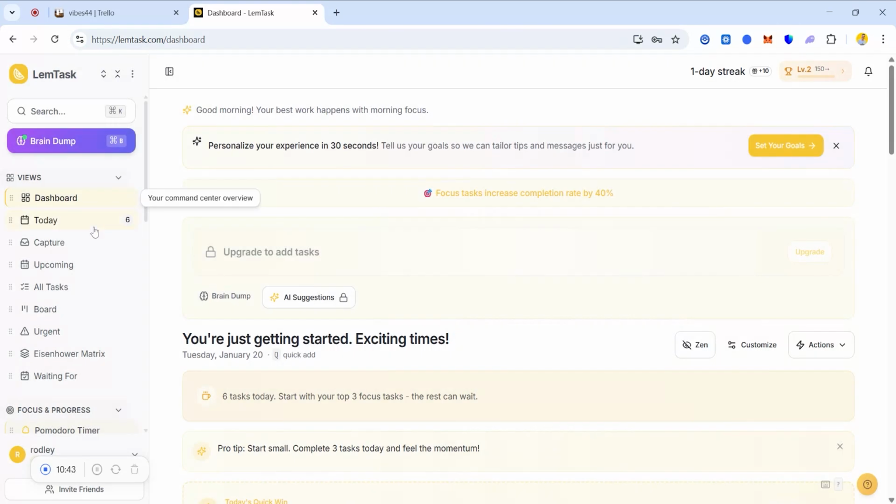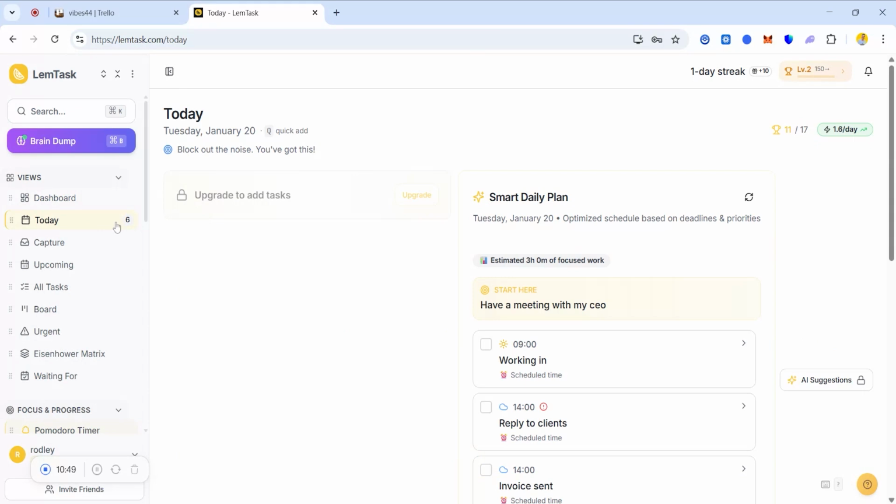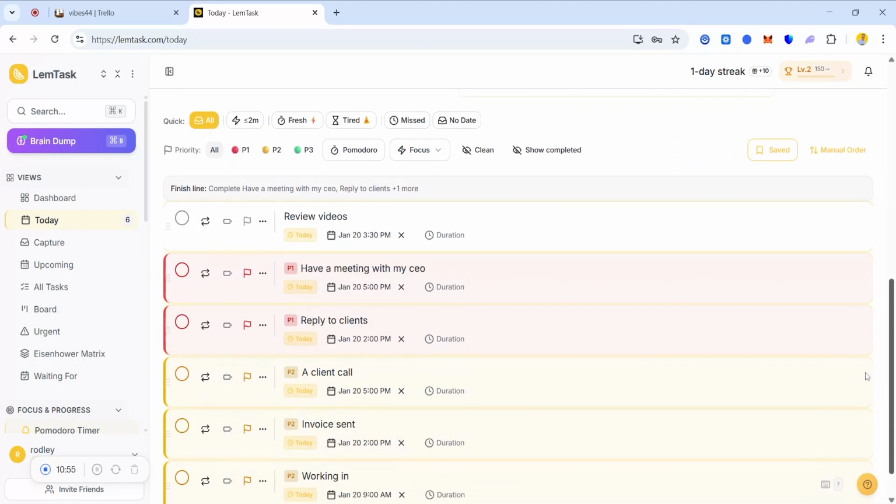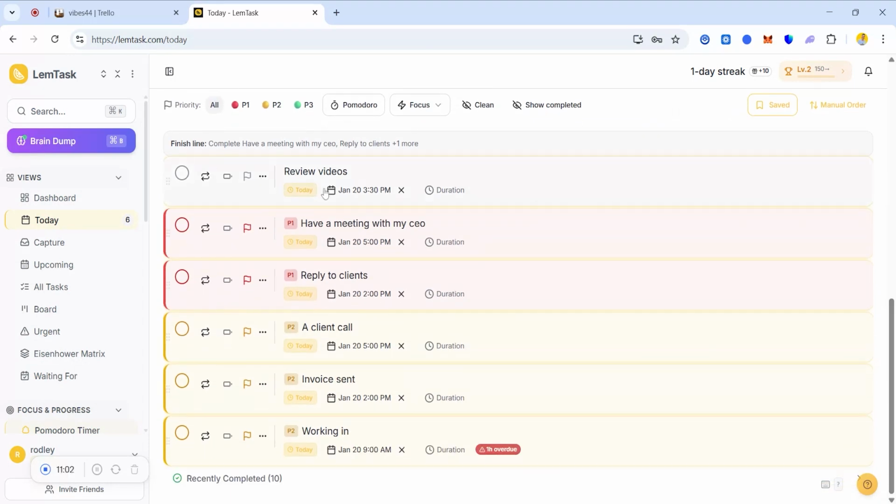Then I go to my today's inbox. As you can see, this is so different from Trello. There is no board. This is how we approach this at LemTask. As you can see, automatically review videos, have a meeting with my CEO, reply to my clients, a client's call, inbox. Based on the times that I've given and scheduled, it has automatically given me a system.